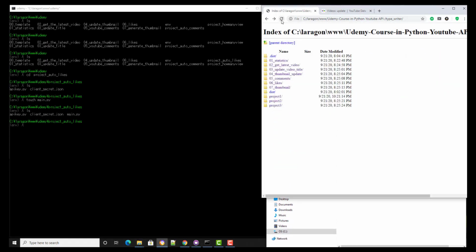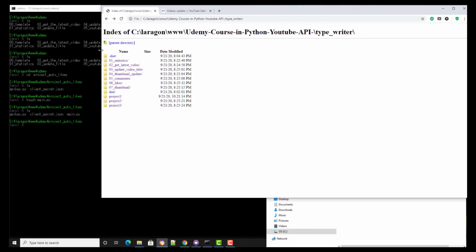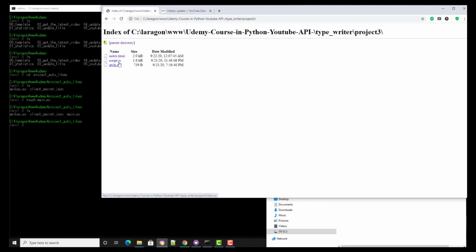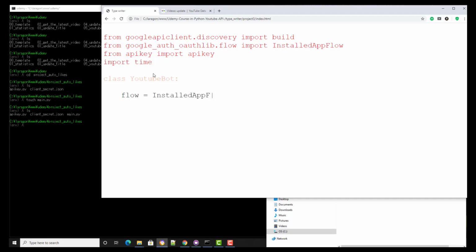I'm gonna auto generate the code on my typewriter anyway. I'm gonna run this thing. And yeah, we're gonna import our Google client, the same mandatory thing, and put our credentials, client secrets.